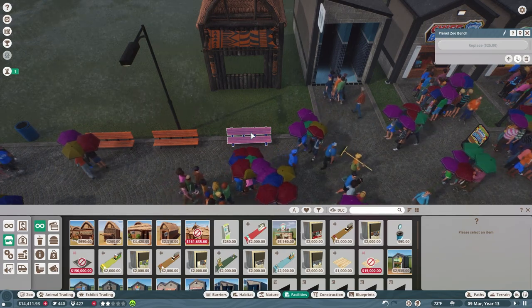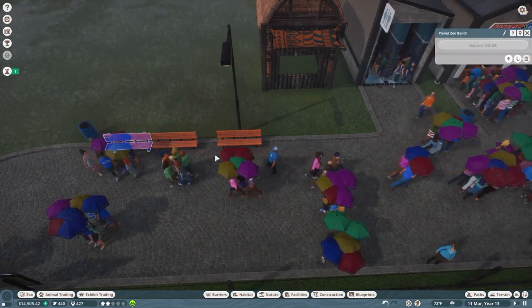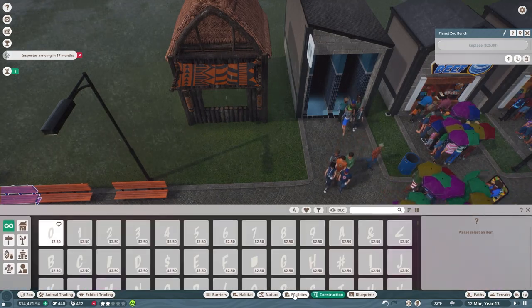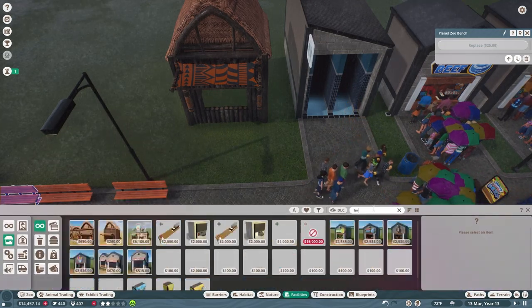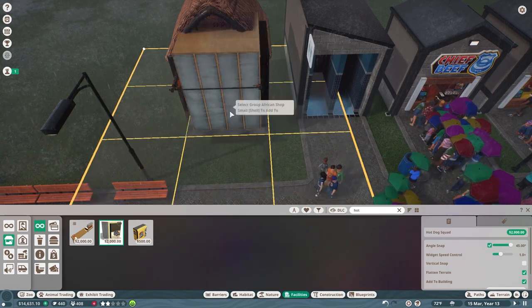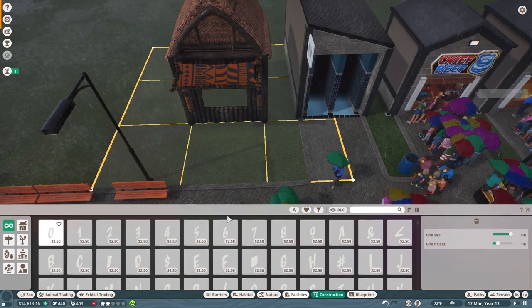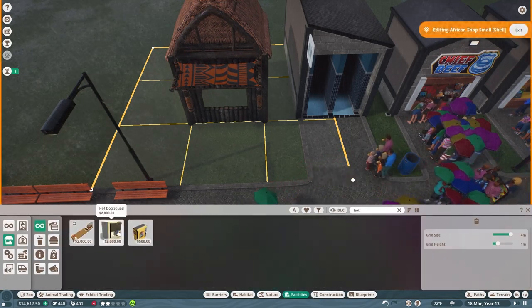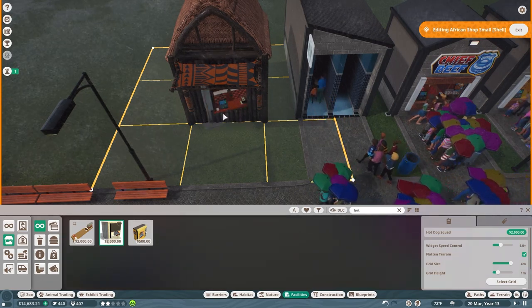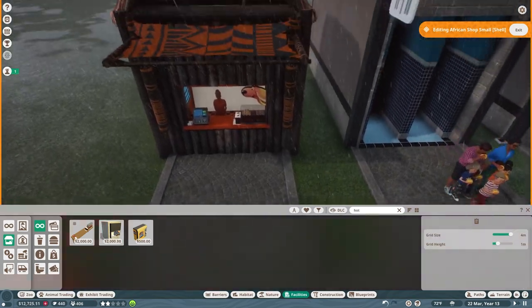This guy we're going to move down to there for right now. Then let's get the Hot Dog Squad set up. Actually, will it be — do I need to edit this? Go here and then do this. That's two cheese, so that's fine. Hot dog squad! And we want to do — let's get rid of what is this? Hot Dog Squad counter. There's a vending machine, which we don't want.